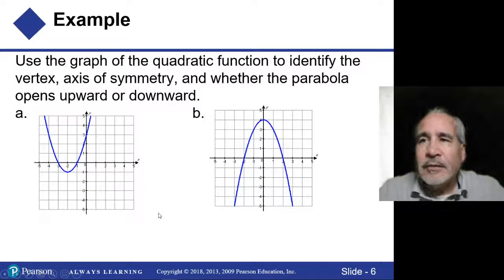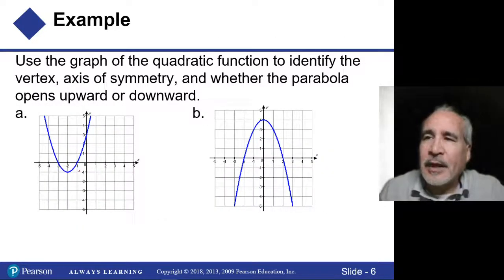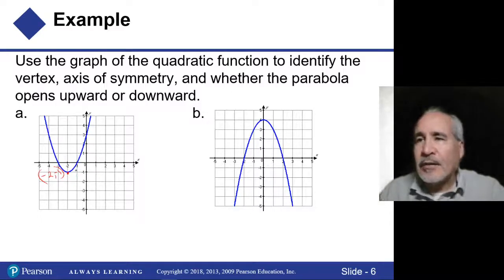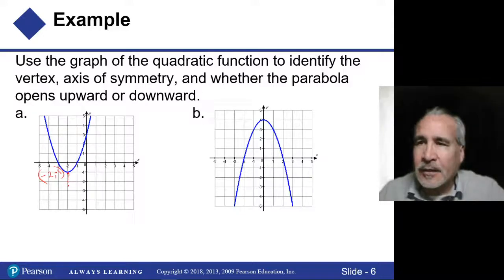Okay. So let's just take a look at these. From the graph, when it's nicely drawn like this, we can see the vertex here is the point -2, -1. Where's the axis of symmetry? You can see what cuts this in half. It's got to go right through here. Sometimes they make it a dashed line. I'll go ahead and do that. Axis of symmetry kind of is this line. It's not really something we draw, but it's going to be x equals -2. It goes right through the x-coordinate.